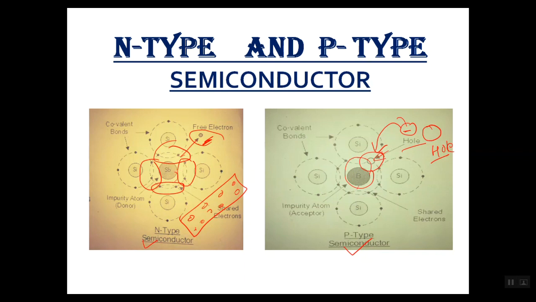Now this positive donor element occupies an energy level very near to the conduction band. Now this electron is very loosely bound to this atom. When some energy is given to this electron or to this atom, this electron jumps from valence band to conduction band, as we discussed in the first class. So it jumps into conduction band and it takes part in conduction. Now mostly used is N type of semiconductor.